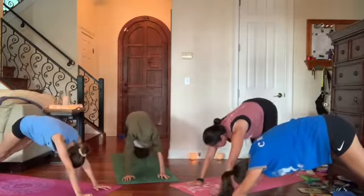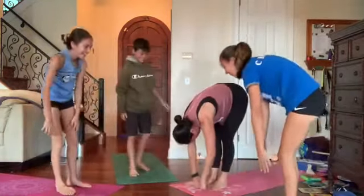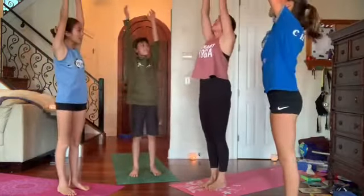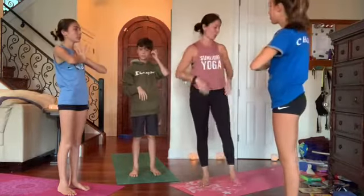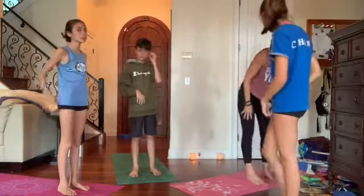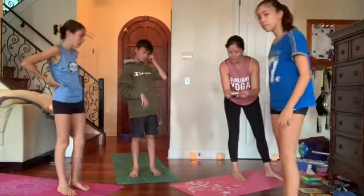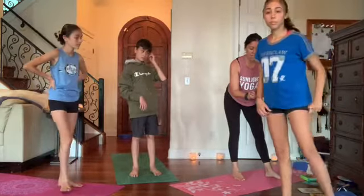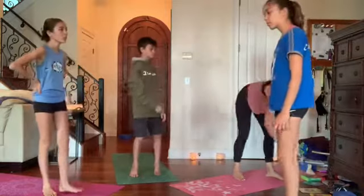And then feet jump to the top like a frog. Fold forward, tickle your toes. Bring your arms way up to the sky and then back to your heart, okay? So that's a sun salutation that you guys can practice for a warm-up. So I'm gonna go ahead and play the song and you guys can download this at home. It's Kira Wiley and it's Dance for the Sun. So if you guys are ready, we're gonna just kind of dance a little bit and then do our sun salutations.